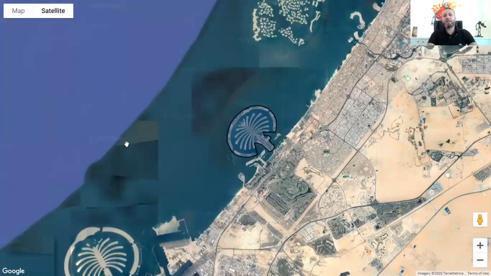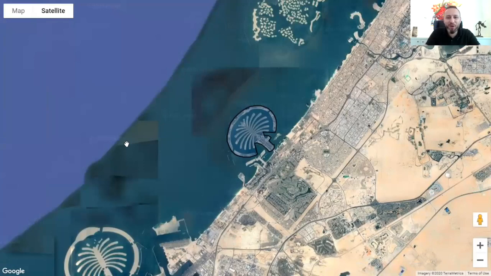Palm Jumeirah is central to the rest of Dubai. So it's an escape in a city where it's near to everything. In New Dubai, it takes you approximately 10 to 15 minutes to get to most places in Dubai, including Downtown, Business Bay, Dubai Marina, JLT, Jebel Ali Free Zone, and then we reach Dubai International Airport and Al Maktoum International Airport in approximately 20 to 25 minutes, depending on the traffic.